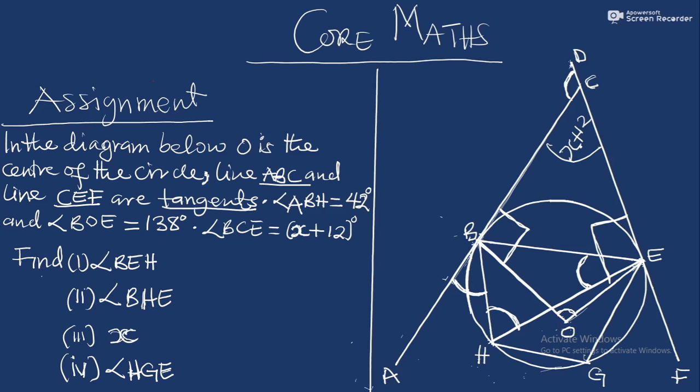So to get x, we have to add x plus 12 to the angle at the center and equate it to 180 degrees. When we simplify, we'll get the value of what? X. Or you can solve for x by adding this angle to the 90, the angle at the center, to this 90 and then equate it to what? 360. You will still get the same answer. Okay, good. So let's look at the presentation of the solution.